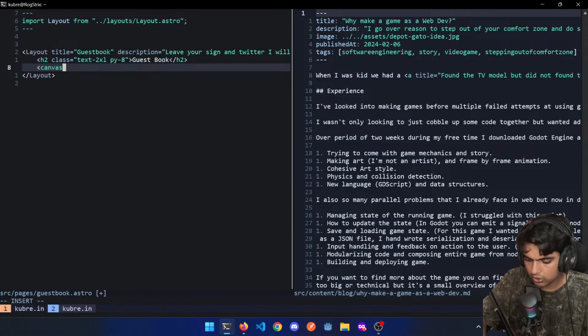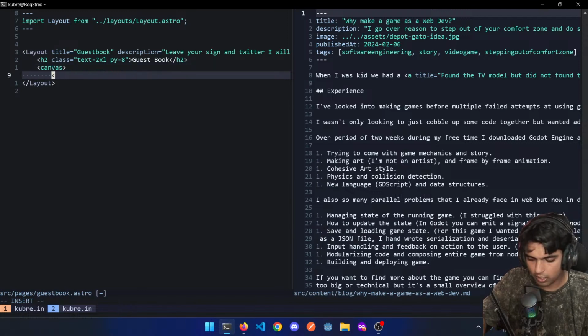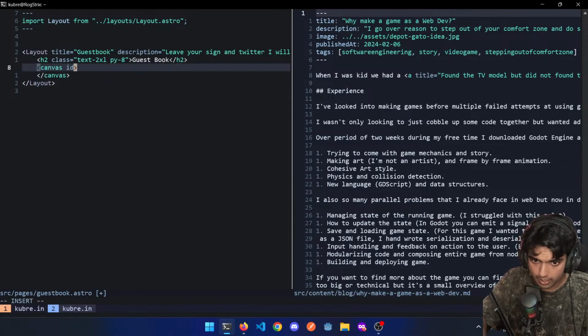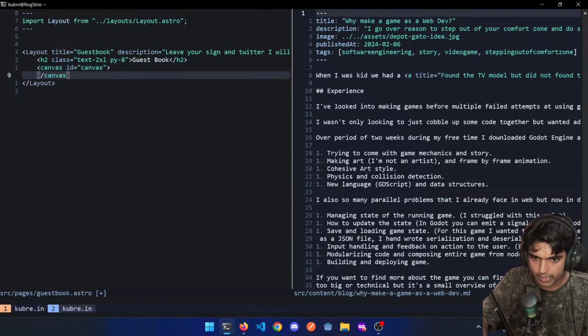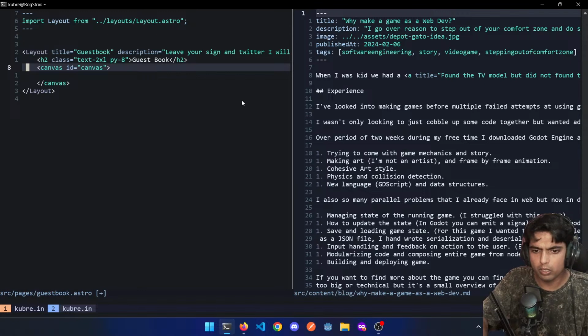Now, the way I'm thinking, I will just add a canvas, and I can manipulate that canvas to get what I want. Just for style, let's add it as simple CSS.